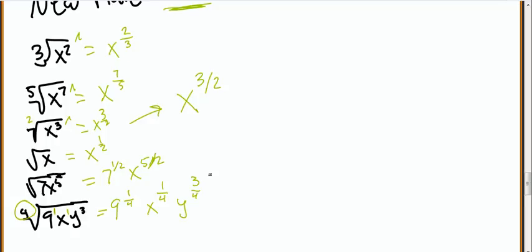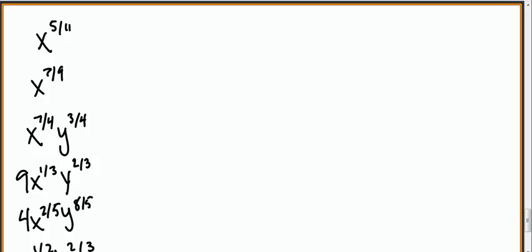So one thing you should also be able to do is go the other way. So we can go from radical to rational exponents. Now we need to go from rational exponent to radical. So if you go down to the last part of your notes here, all right, x to the 5/11. What does this mean? Well, on top, x is being raised to the 5th, right? And then on bottom, I have to the 11th. So that means the 11th root of x to the 5th. Okay?